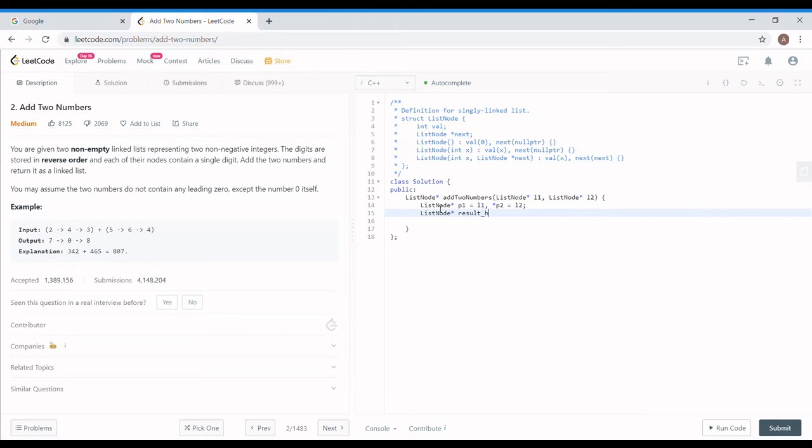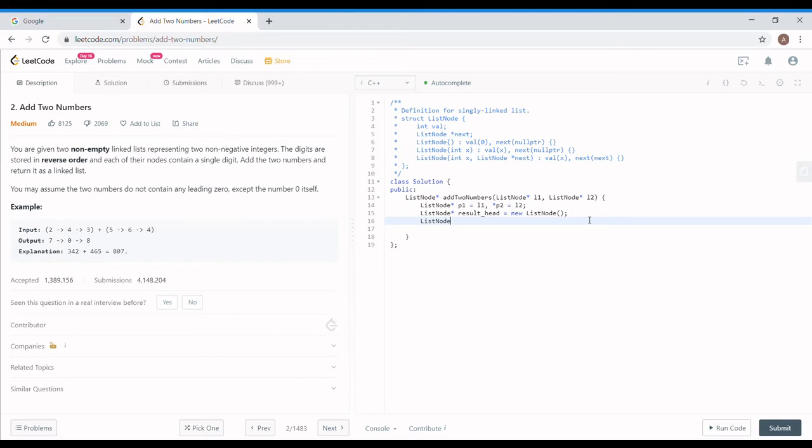So let's say result head is there, which is the head of the result list. This is a constructor by which we are constructing a node with value 0. This is a dummy node, we can say. We would not be needing this, so we would output the next of this. You would be able to see it more when I explain further.